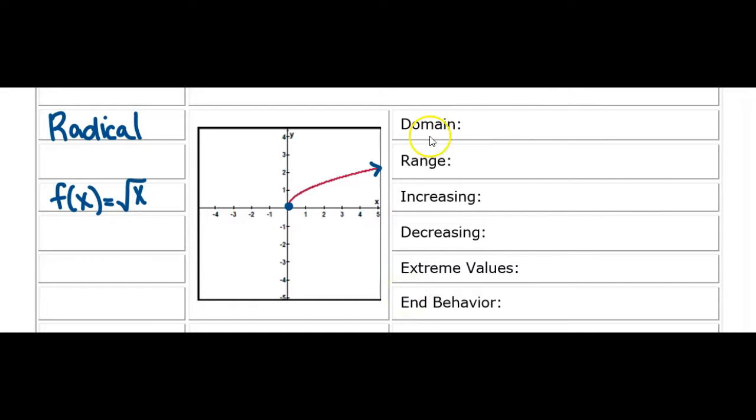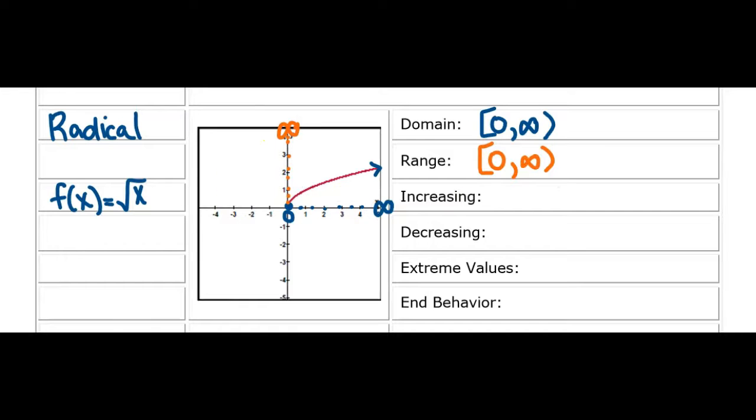All right, so let's look at domain. We can definitely see this graph goes to the right forever, but the lowest it goes is 0. So domain would be from 0 to positive infinity. And we are including 0 since the square root of 0 is 0, it is included. Now let's look at the range. The y values are going up infinitely. I can see this graph is going up, and the y values are going down to 0 again. So 0 up to positive infinity.